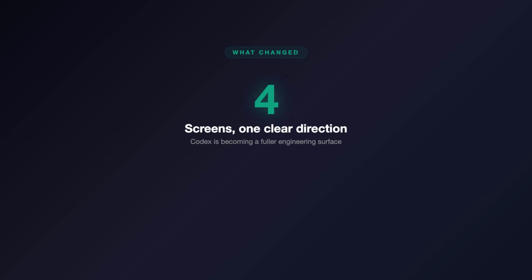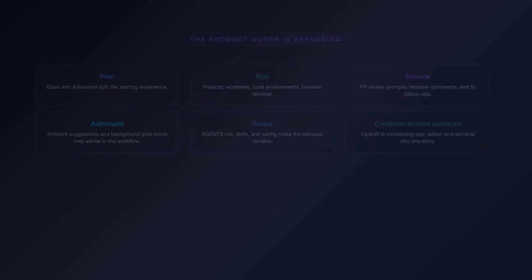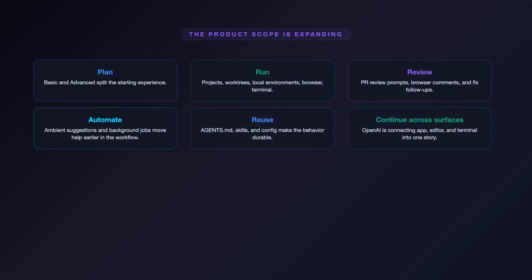The biggest change is not visual polish. It is product scope. Codex is moving from a coding assistant into a work surface that spans intake, execution, review, and ongoing background work. The landing page now highlights real engineering jobs like building features, migrations, PR reviews, issue triage, alert monitoring, and CI and CD. The screenshots back that up with visible UI for threads, automations, skills, local environments, browser review, and review comments.